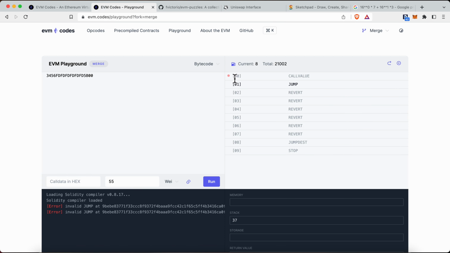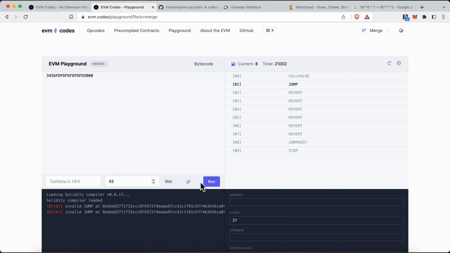The size of this code is from 0 to 9, so it's 10. And this will try to jump to 55. So that's the offset. It's a position from something, in this case from the start of the code. And in order for this to be valid, it needs to jump to this jump destination. This jump destination is at position 8. And it's important to note here that counting starts from 0.